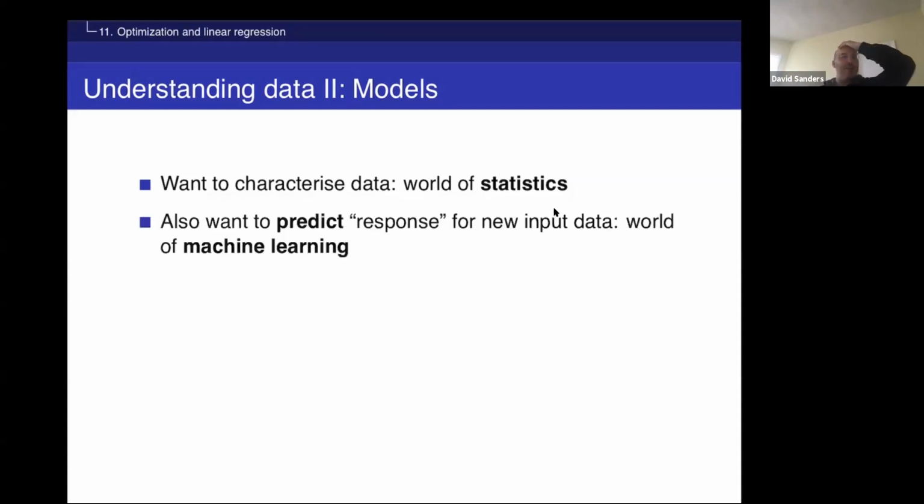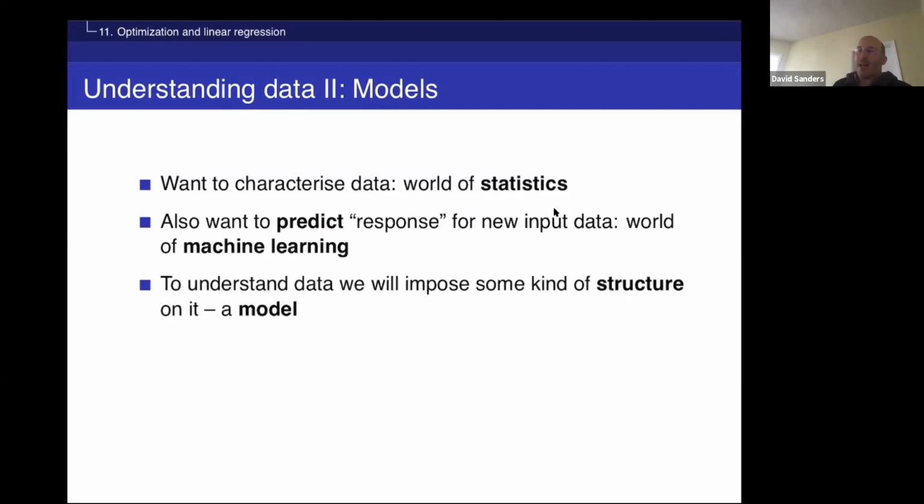And then there's this other field called machine learning that's sort of the same as statistics and sort of not, because what they're trying to do is predict things. They also have noisy inputs, but now they're trying to say this noisy input is a picture of a cat, and this noisy input is a picture of a brain tumor. So that shares a lot in common with statistics, but it has a different emphasis, which is this prediction emphasis.